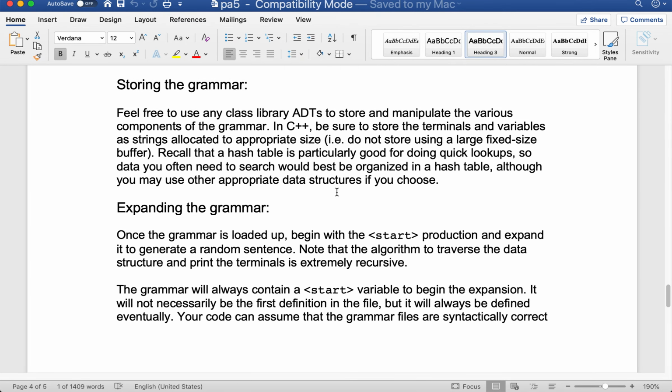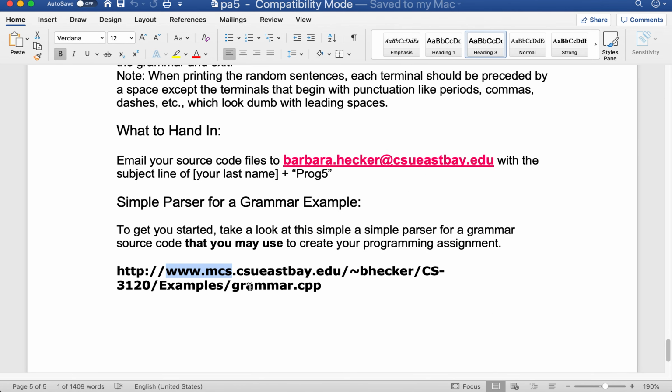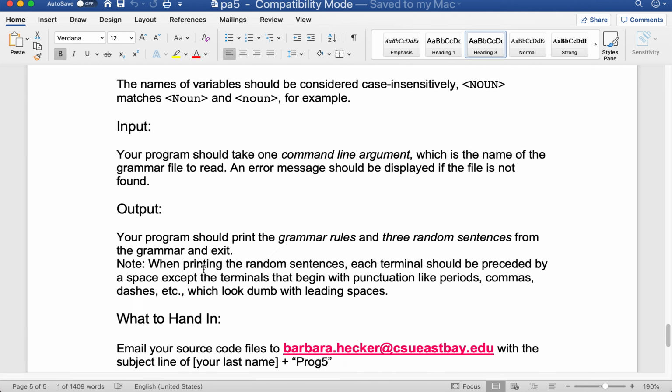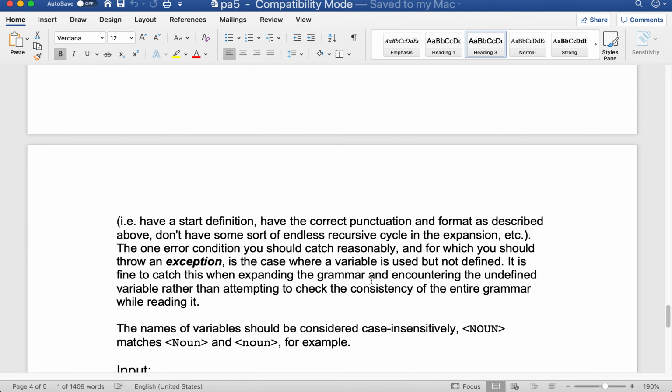You can follow the same submission format on the bottom here. And I will edit this file and re-upload it so that it has the correct URL for the sample down here. Grammar still exists, but the URL is different. So by the time you look at the file, it will be fixed. Those people who are not listening to me during this video are going to look at this, and I'm going to do this assignment as is, probably. But send me the source code and put assignment number 5 on the subject line, just as if you were doing this assignment, but just attach your 2 source code files, one in one language, the other in the other language.